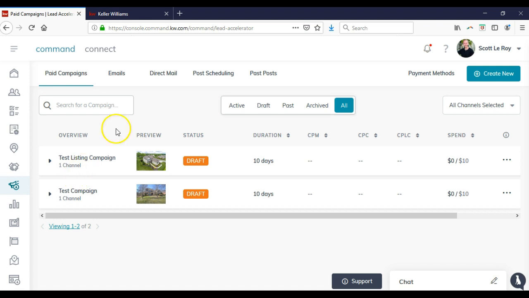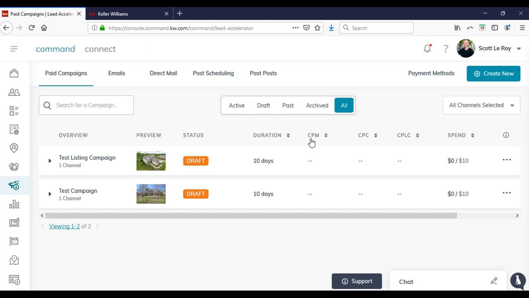So in this case, if you're noticing, we can actually see our paid campaigns that we currently have on here. If you're doing any type of paid marketing or pay-per-click marketing, pay-per-click, that's the PPC version of it, you're basically paying each time someone clicks on your link to do something. Usually it's to go over to a website or to fill out a form or something of that sort. Now, they also call it cost per click or CPC on here. And that's where you can actually see how much it's costing each time someone clicks on it. You'll also have CPM on here, which is cost per milli, or basically how much it costs per each time this is shown 1,000 times at the end of the day.